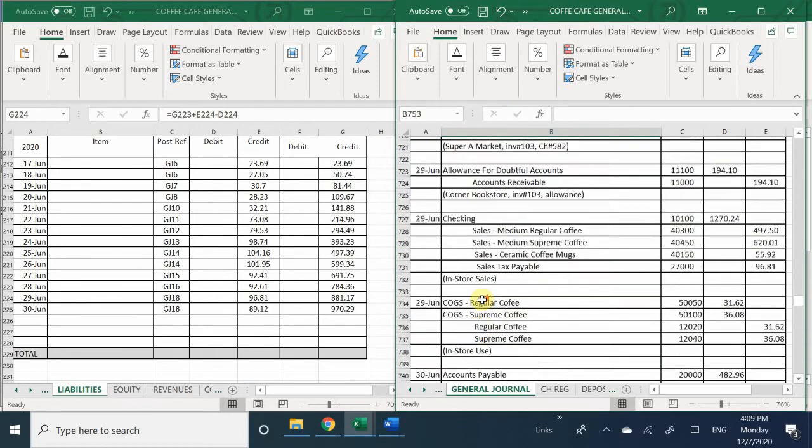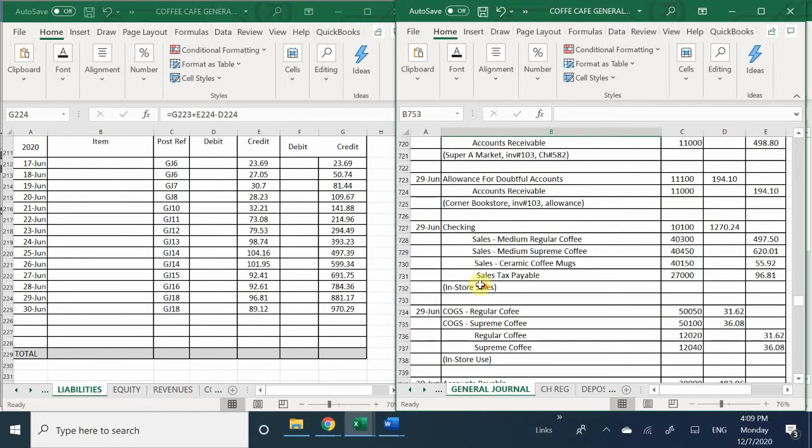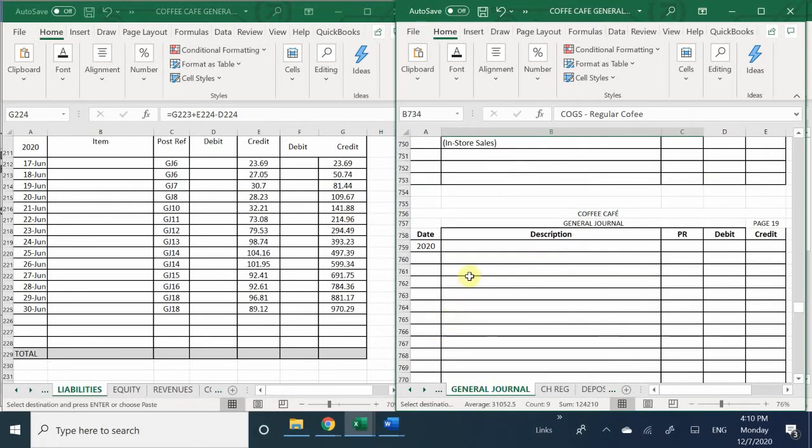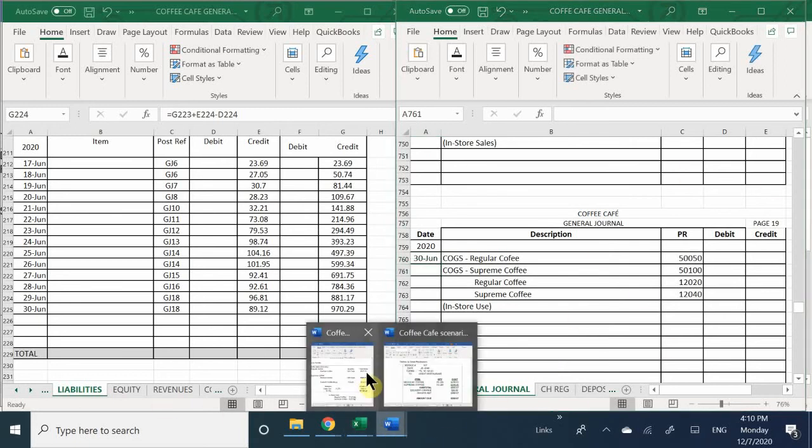Okay, so now that we finished that, we have to do our conversion for our inventory. Yep, so I'm going to copy this real quick. Now, I'm on a new journal page. I don't know about you guys. That's right, we're on a new journal page. Good. All right, so let's see what happened here.